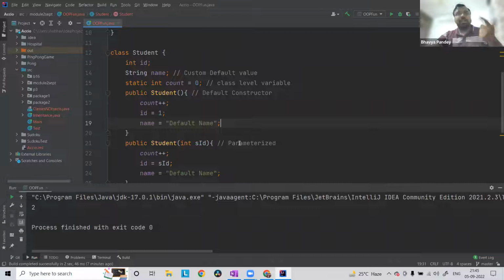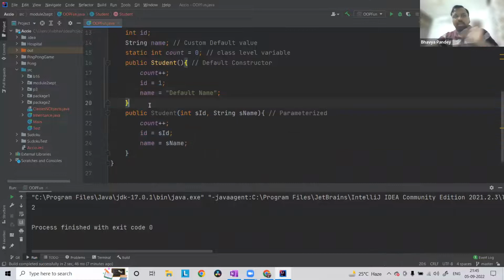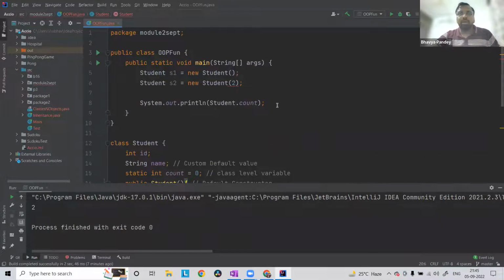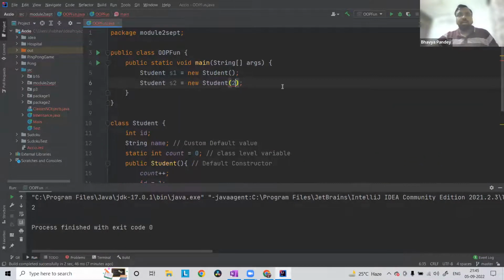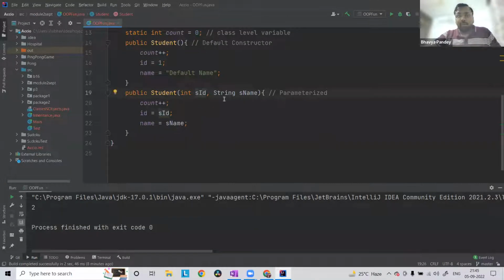Okay, so now let me take a problem, explain that problem to you, and tell you how it can be solved using the this keyword. For now I'm just removing this particular constructor. It's just going to clutter us. We don't want it. Okay, 2 comma, let's give Bhavya here, right? See what I'm doing here: if you remember this, I have deliberately taken this variable name as SID.